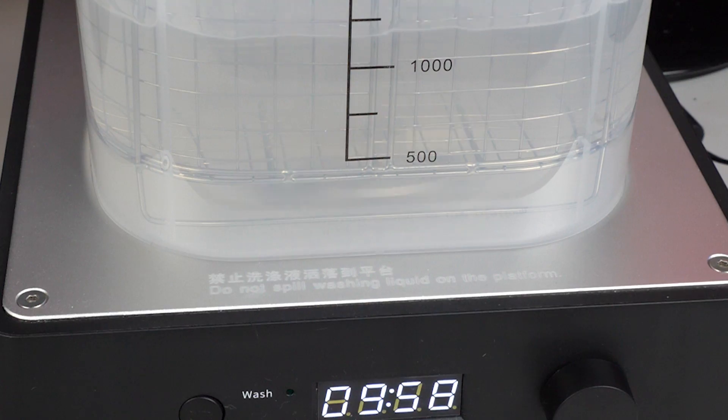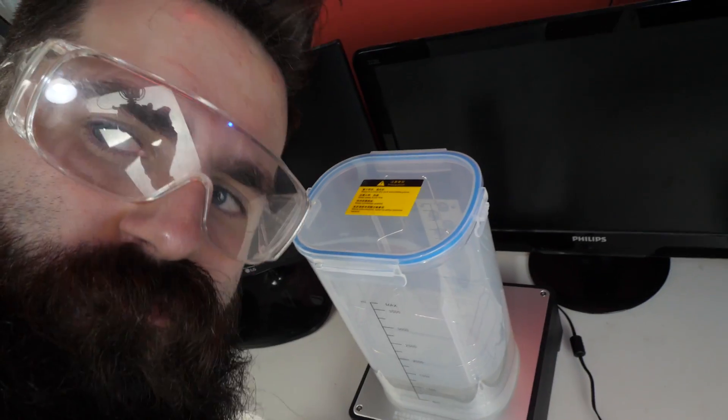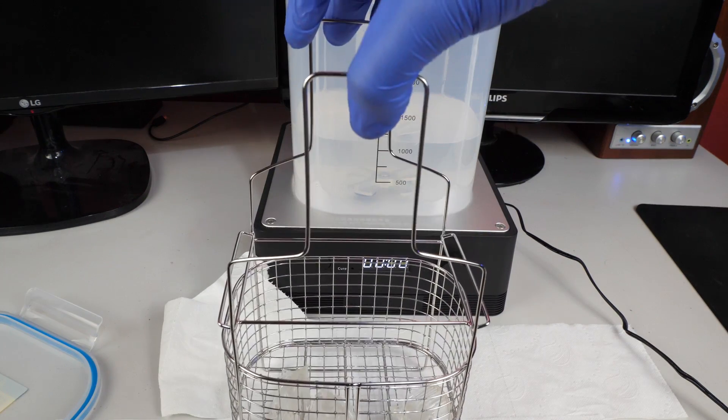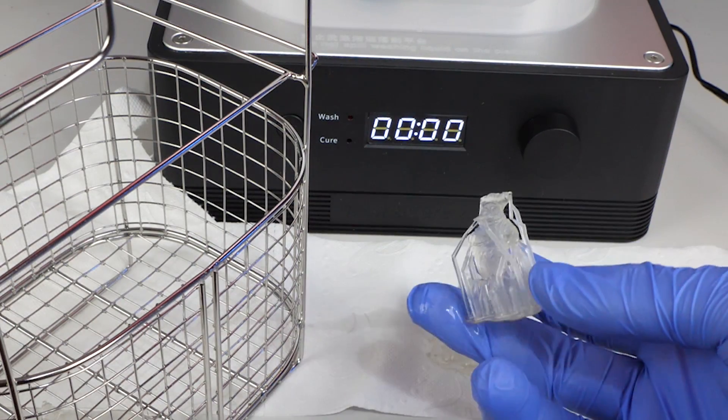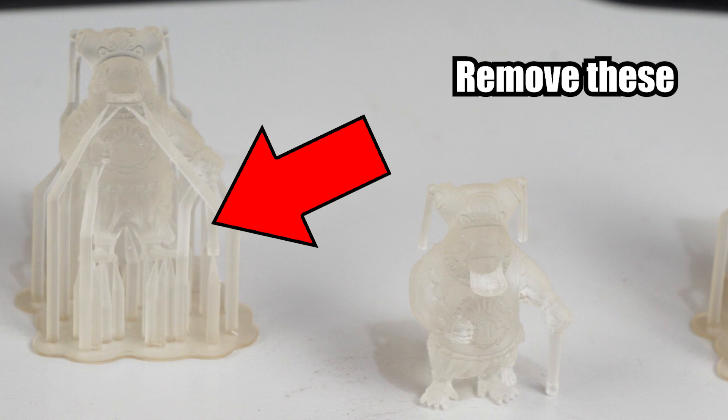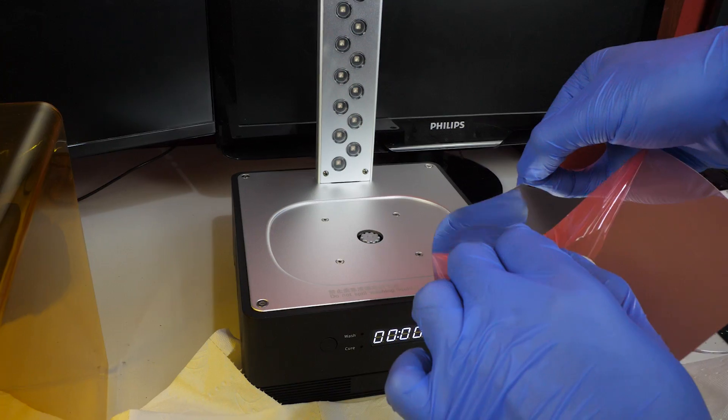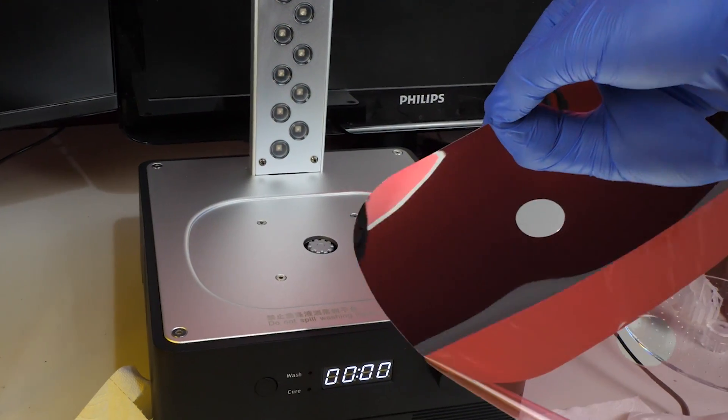By the way, this definitely doesn't sound healthy. I think you know the drill. You simply wait, you can take a few selfies if you want. And once it is over, I took out the miniatures to let them dry before curing them. By washing the miniatures, you get rid of the residual resin that is still on them, but still you have to make them harder so they won't fall apart easily by exposing them to UV light. It is also at this point before curing that you might want to remove supports from your miniatures since it will be easier as it is a little bit softer. I have chosen to leave the supports be and set up my wash and cure for curing program.